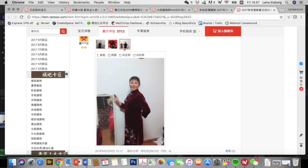What I also do is I check the reviews, I see some of the other girls who already bought it, I try to see how big they are, what kind of size they are wearing. Not saying that you can see that much from the pictures, but you kind of get a feeling for what kind of people are wearing the clothes. And then I look at it and I'm like, okay, well, she's kind of round, a little chubby woman, so if she can fit it, I should also be able to fit it, and then I go from there. After all this investigation, we are ready to buy our Qipao.